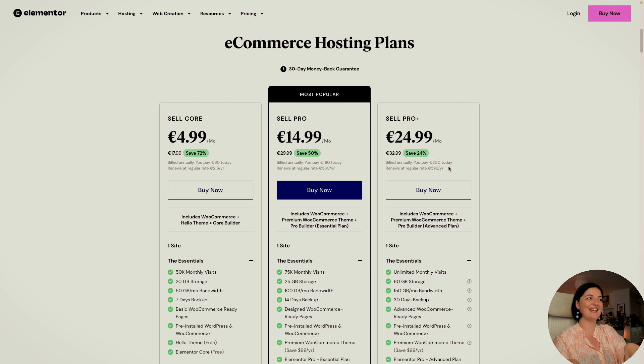Now that that's out of the way, we can discuss what these plans have in common. First of all, you are getting super fast stores. They are optimized for conversion because that is the purpose of these websites. You get robust infrastructure as well as 24/7, 365 days support, which is amazing — I've had issues like everybody else where I had to contact Elementor support and they were super helpful and patient.